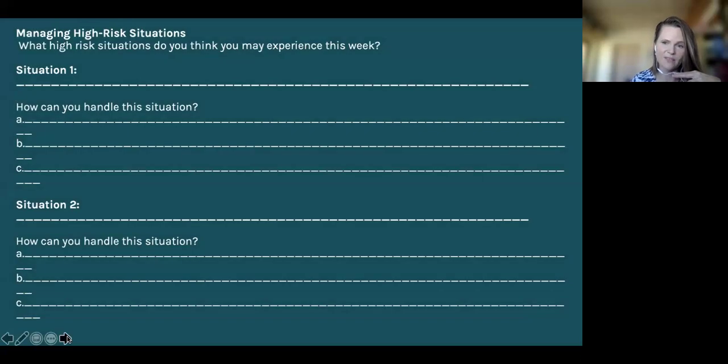So at the end of every session, what you're going to do is fill out this basic high-risk situation planning worksheet, which is what are the situations coming up that you anticipate are going to be difficult for you? How are you going to handle them concretely? This isn't just, oh, I'll take care of myself. This is, who's going to be your support person? What's going to be your excuse to leave? That sort of thing. And then you make sure that they carry this with them. So they're either carrying a hard copy in their pocket or they take a picture with their smartphone, whatever it is, you want to make sure that they're not going to have to improvise when the situation comes up, that they've thought through it, that they have a strategy.